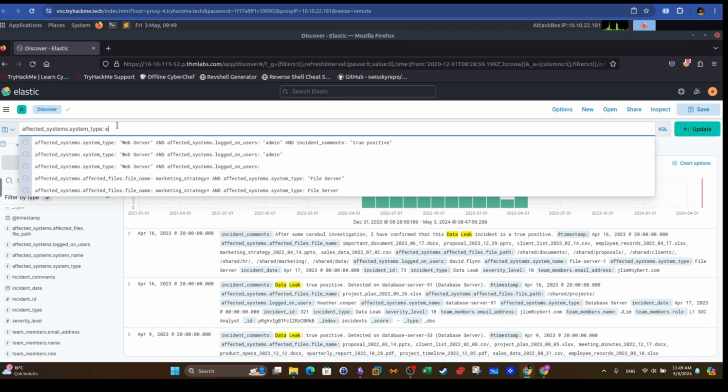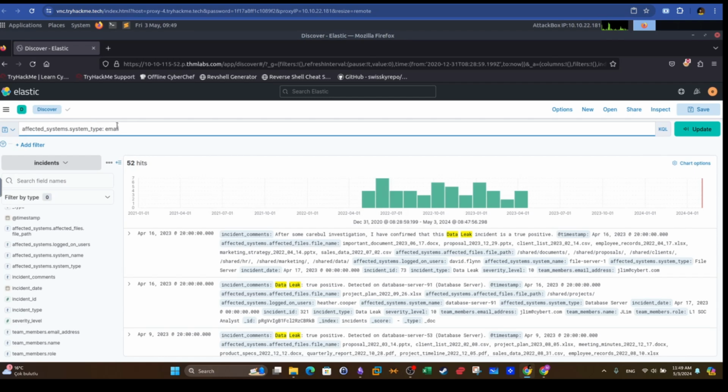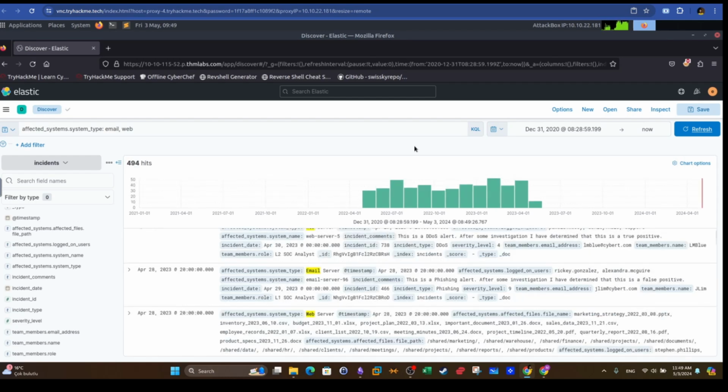So let's say here email, okay, web. Can we return results using this? 444. So as you can see here, in the system type, we can see email server returned, web server returned. Okay, that's fine. So we can return both.